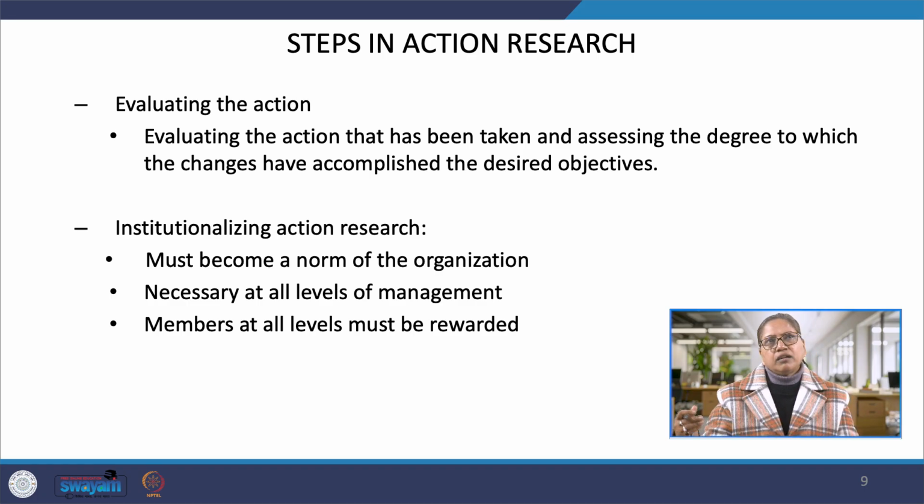As we know, it is a tendency of an individual to revert back to normalcy, or to come back to their original position. So, once the action research or change initiatives have started, employees can come back to their original position if there is no control mechanism. People would revert back to what they were doing earlier. In that case, we must understand that there has to be an initiative by the organization to make change the order of the day, or institutionalize the change process.